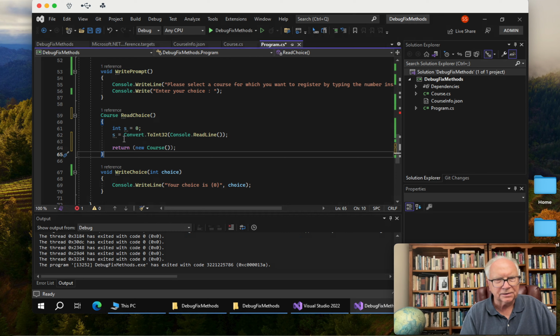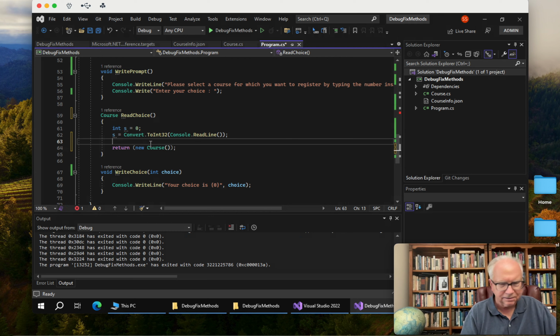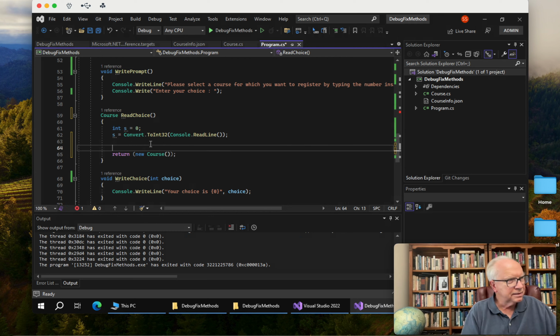So now we're going to be returning a course. Now we still want to read in their selection as an integer. That doesn't change because the course ID is an integer.